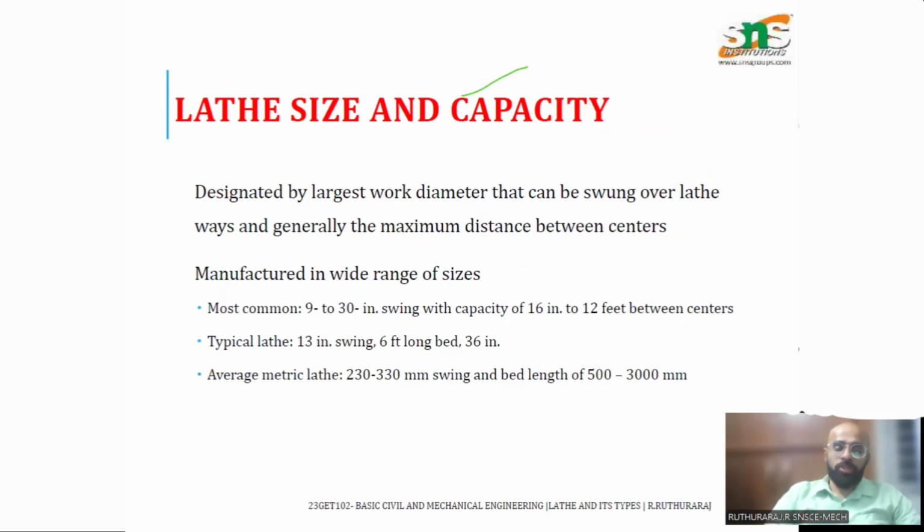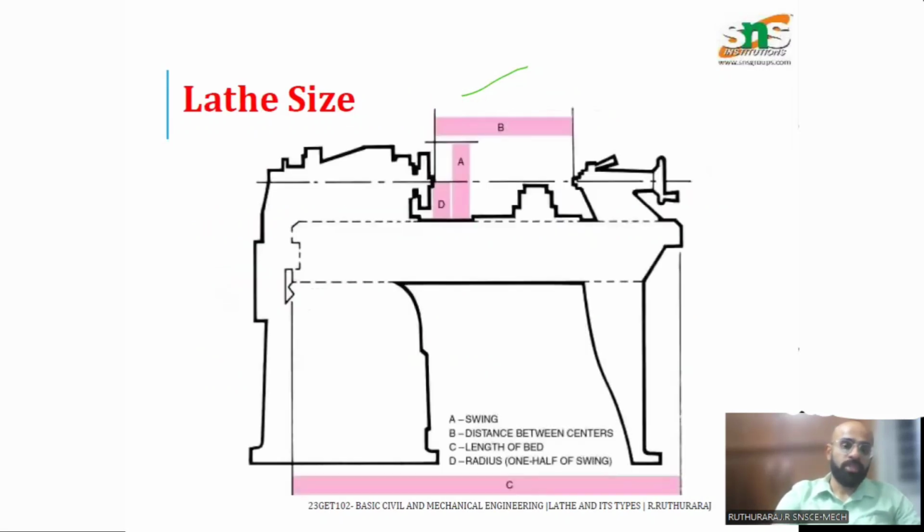For example, if you need to machine a nail or a bolt, then a small lathe is sufficient. If you need to machine a large shaft which is used in ship rotors, and ship rotors are very, very huge, those shafts are also machined using a lathe. Imagine the size of lathe required for machining those. Such things need very large machines.